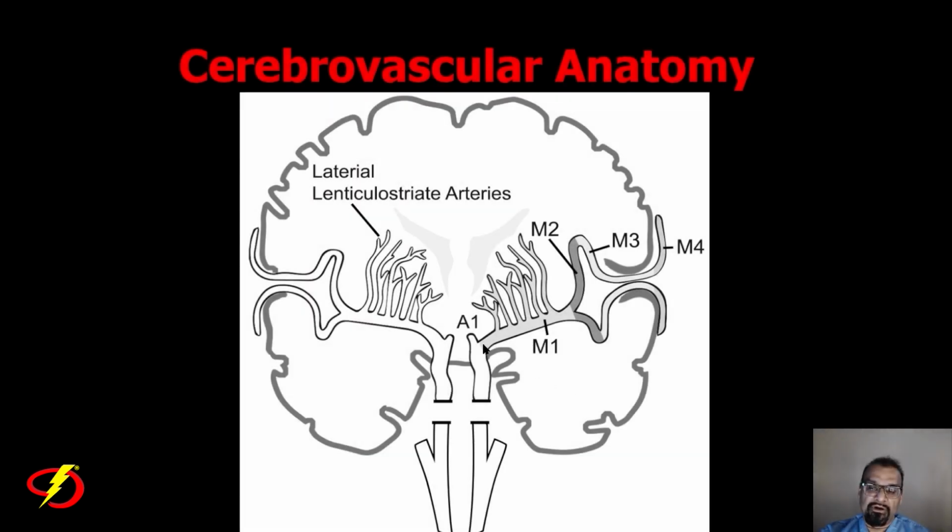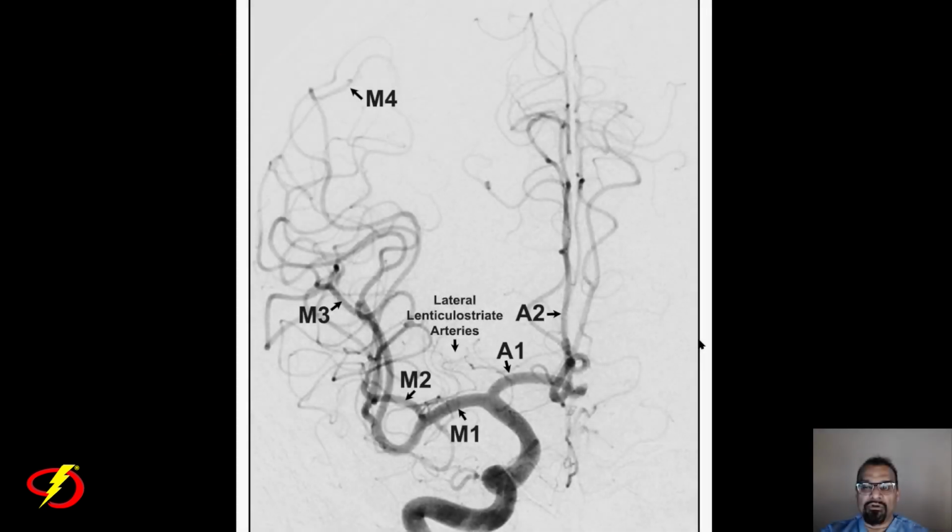The middle cerebral artery is oriented laterally. So here's the carotid terminus. It bifurcates into the middle cerebral artery laterally. The first segment here is the M1 segment. Because this is a laterally oriented vessel, these perforating vessels are called the lateral lenticulostriate arteries. When this vessel bifurcates, as it ascends up the insular cortex, alongside of it, these are M2 or insular branches. As it descends down the frontal operculum, these are M3 or opercular branches. And finally, as it extends into the cortex, these are M4 or cortical branches.